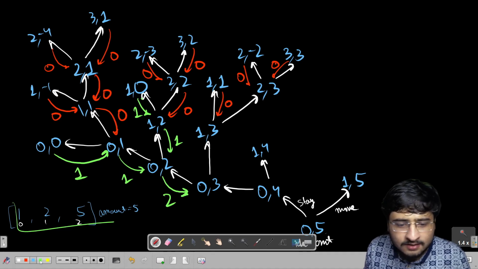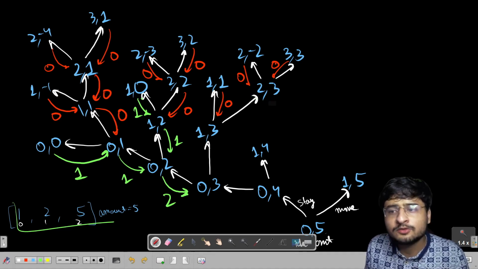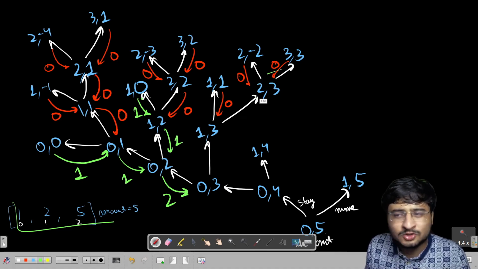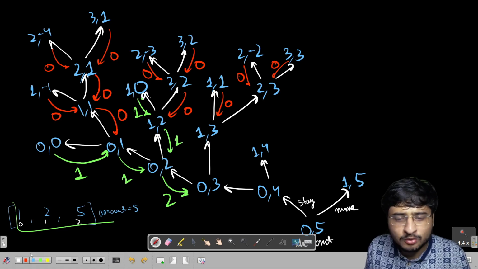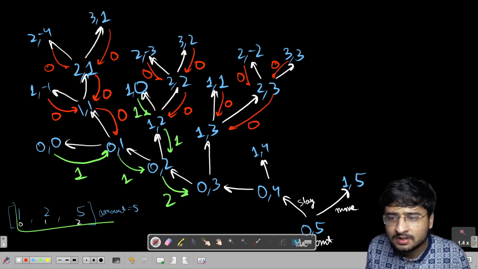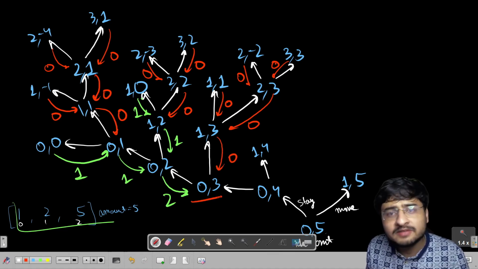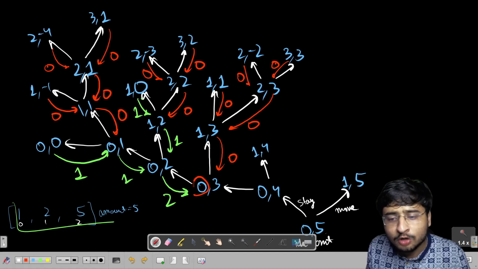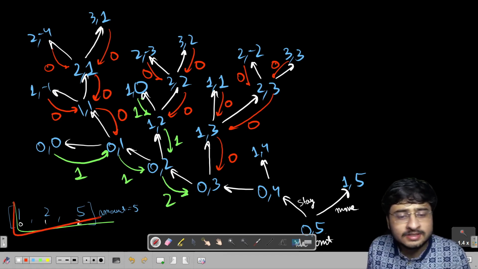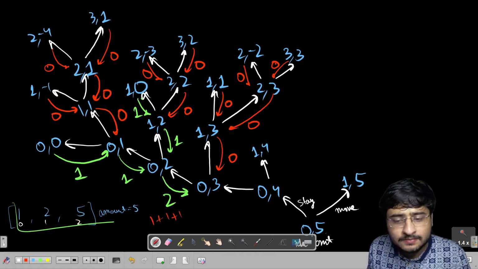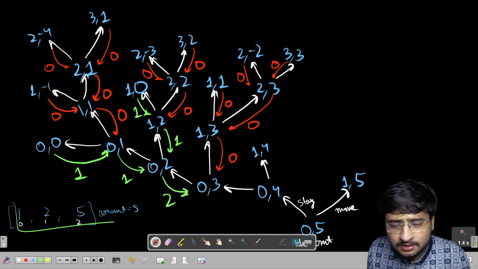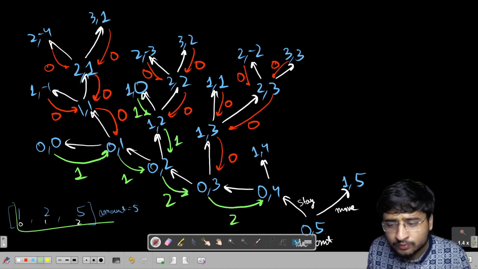So I'll return what? Here 2 comma 3 from 2 comma 3. Are there any ways? No. 0 plus 0, I'll simply return a 0 from here. I'm returning a 0 from here. 0 plus 0, I'll return a 0 from here. 2 plus 0, how many ways are there to make a sum of 3 from this index onwards? 1 plus 1 plus 1, and I can say 2 plus 1. These are the only two ways. Yes, my friend, definitely. So I'll simply return what? I'll simply return this 2 here itself, and this 2 will get returned.